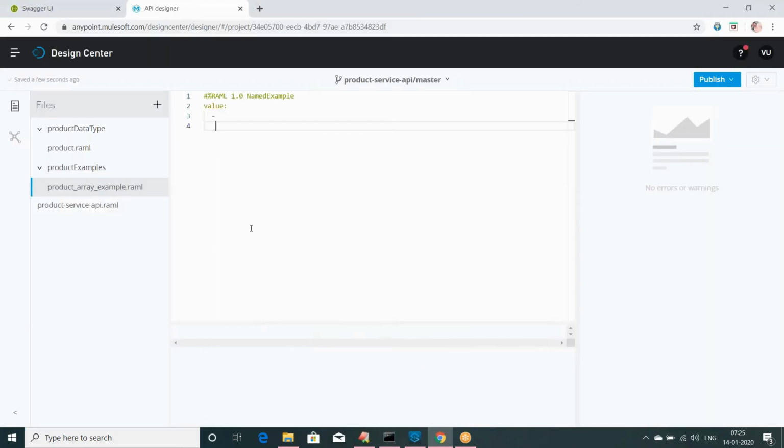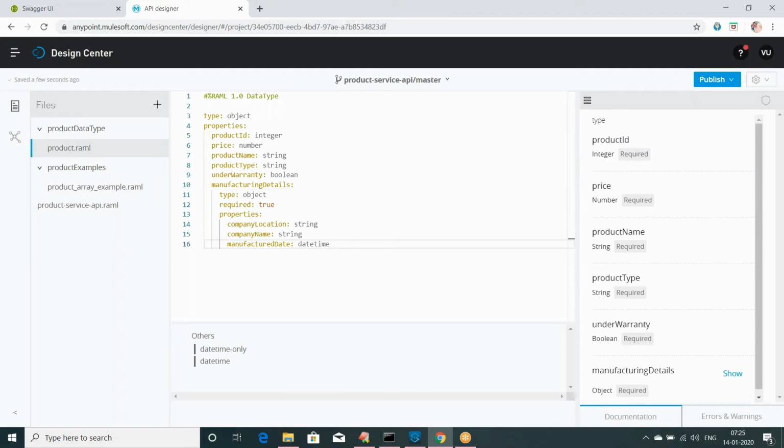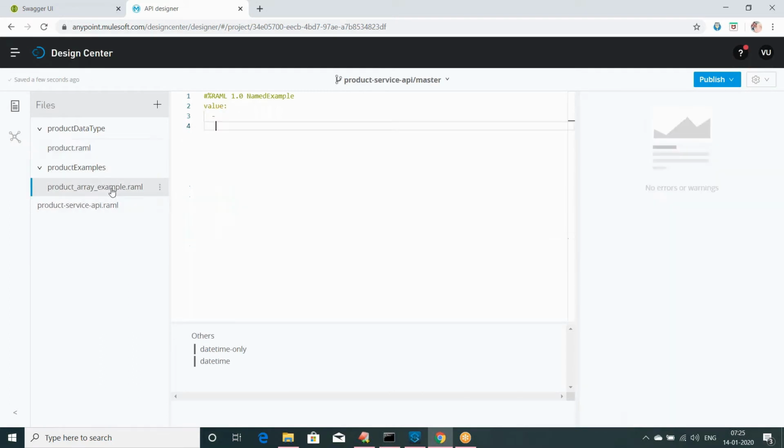So we have to define this in a similar way, the way we define this Raml file, right? In the same way we would be writing our example file. So the first thing we would need is a product ID. And this time instead of type we will be giving the values. Let's say the first value is something, we'll give some random values. It's not necessary to have it the same as the response or anything. These are just sample responses.